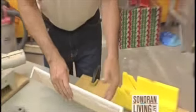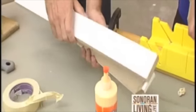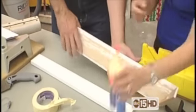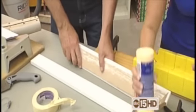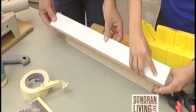Okay. And this is our top piece. You see how this is gonna sit on there? Oh, all right, so we wanna glue the top edge of this. All right, I can do that. And if you get a little messy, don't worry about it. I'm gonna set this on here.